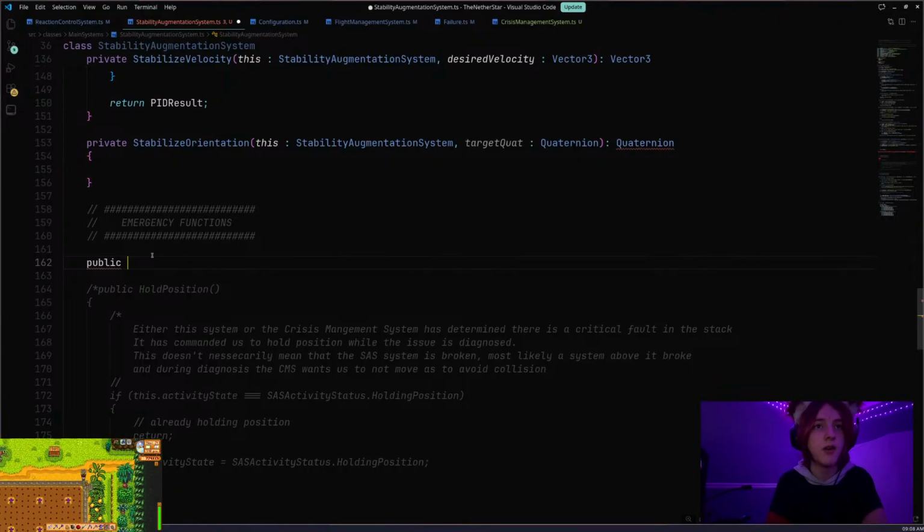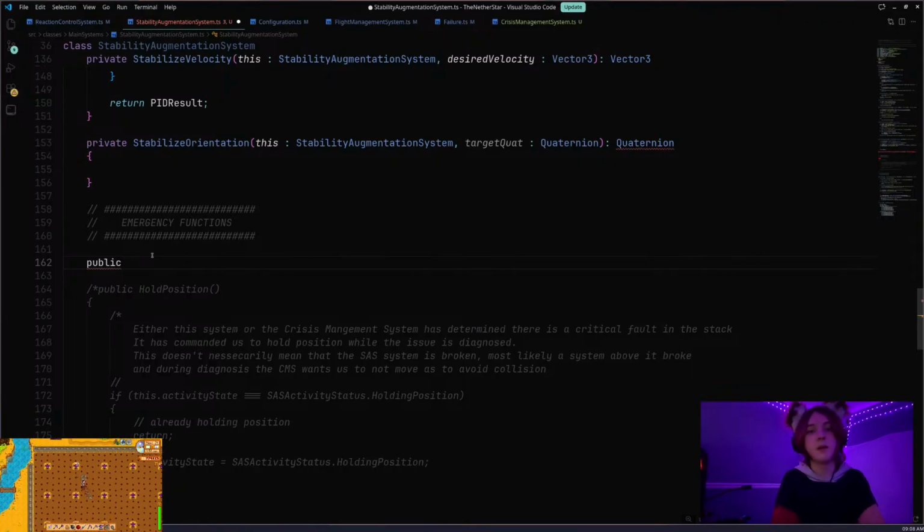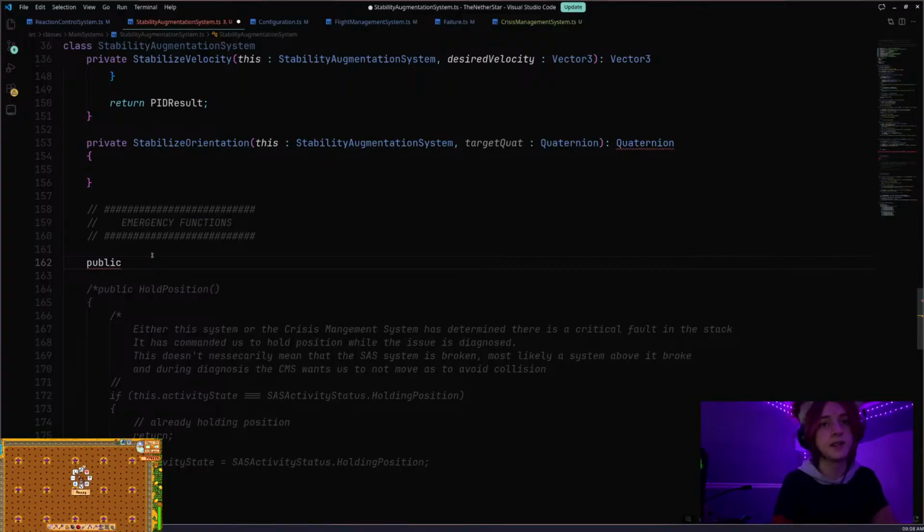Okay, hold on. Whoa, we gotta think about this, because now I'm imagining a scenario where the PID loop accidentally is pointing in the right direction. The PID loop, to get a velocity to a desired velocity, must always be dotted with the desired velocity above 0. That is a fact. If it wants to achieve its desired velocity, it can never go the opposite direction.